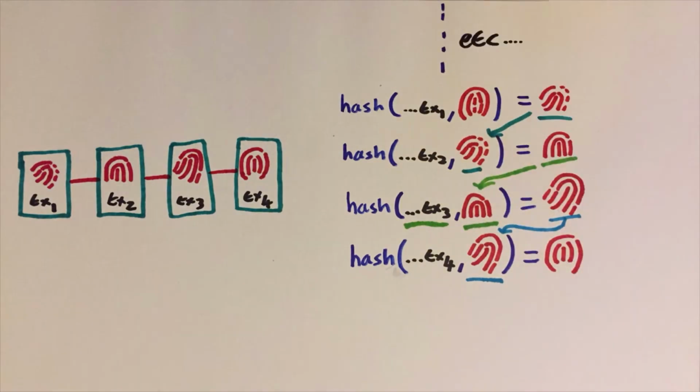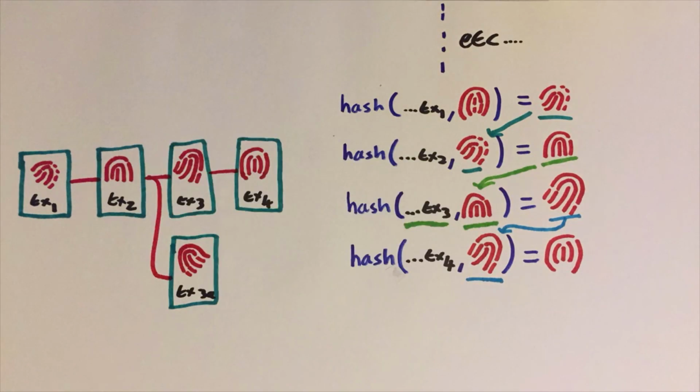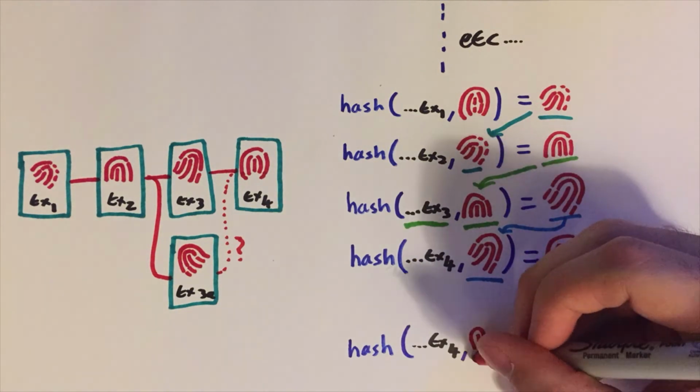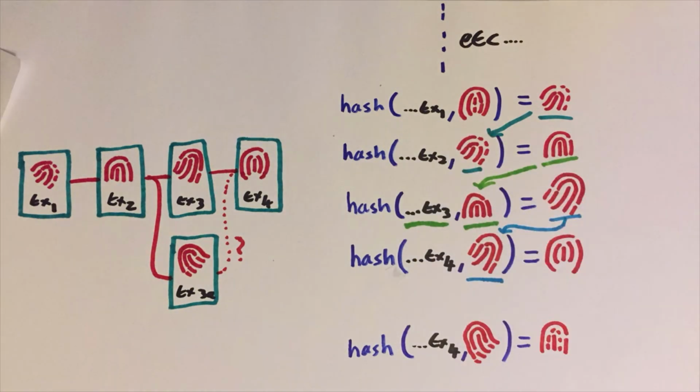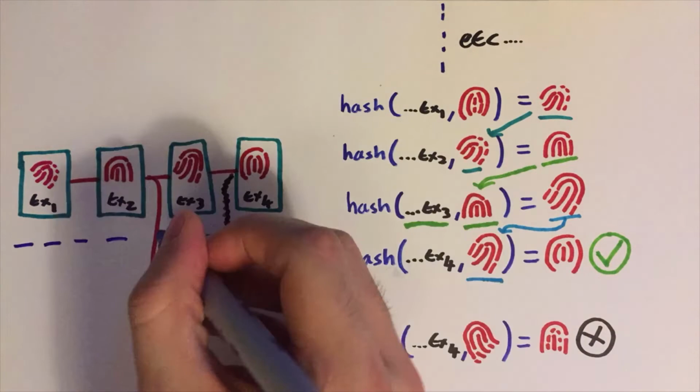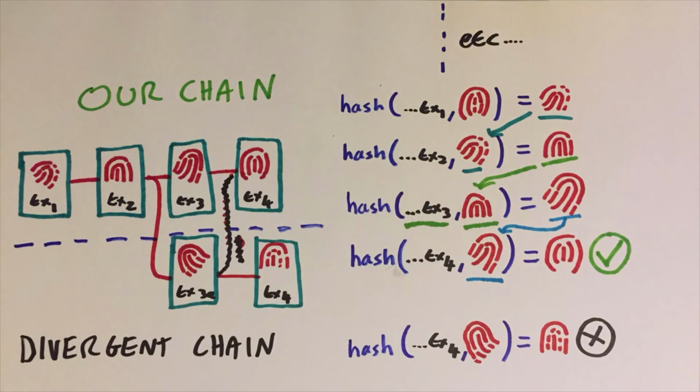So what about this dodgy block of ours? Well, our chain has 4 blocks in it, and our block claims that it's the 3rd block in this sequence. If that's actually true, its hash would have been used in making the 4th block's hash. We already know what the 4th block's hash looks like, so we should be able to get it again by using our block's hash. But as you can see, we can't. So while this block might be valid in some blockchain, it's definitely not valid in ours.